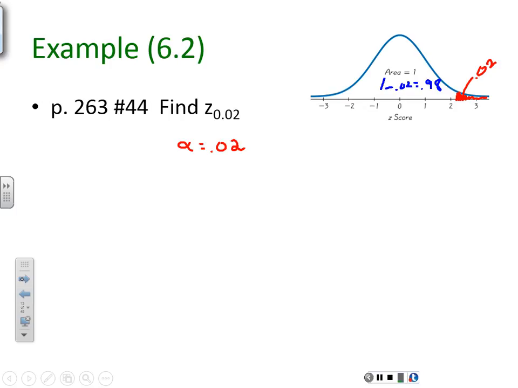Now, out of the ones we've done, everything else has come out really pretty friendly, and they show up pretty easy. This guy doesn't show up quite as easily. If you're looking for the 0.98 in your table, we've got 0.9798 and we got 0.9803. Obviously, 0.98 is somewhere between those two things. We're only going to estimate our z-scores to 2 decimals, and so we've got to figure out which one of those is closest. Which is closest to 0.98?